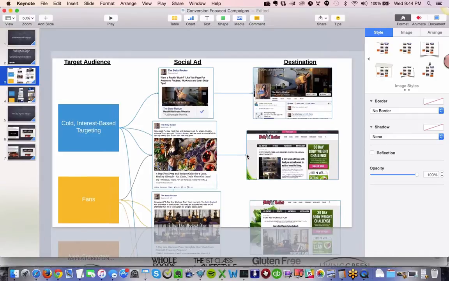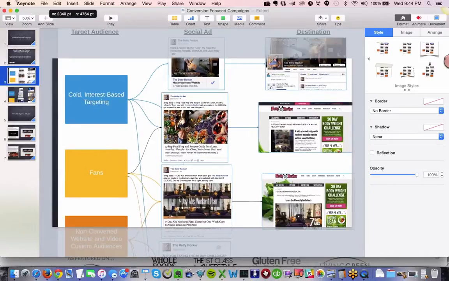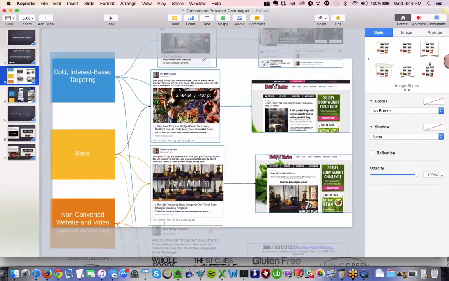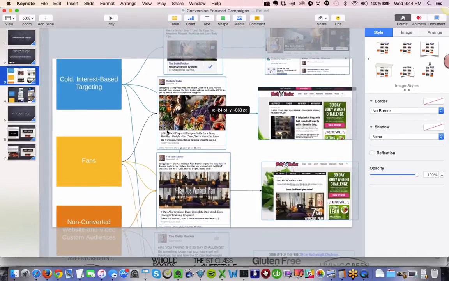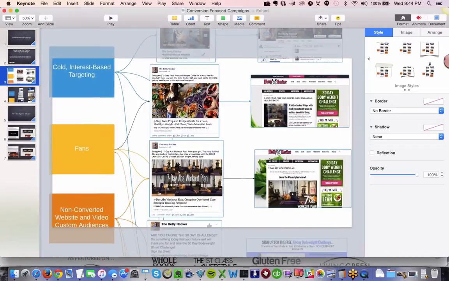Great tip. So let's make this a little bit bigger now and go a little bit lower. And don't worry if you can't read this stuff, because right now that doesn't matter. What matters is you have to understand this whole overarching strategy. The next thing is what Bree was talking about a minute ago about the foundation, one of the major foundations to her success. She started with this blog amplification. This is step 1 in the 7-step process. This is targeting cold interest-based audiences, and she also targets her fans in a lot of cases with these too, if it's a new article, right?